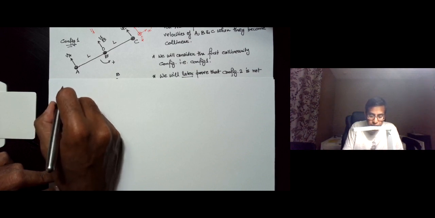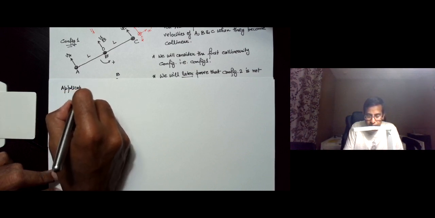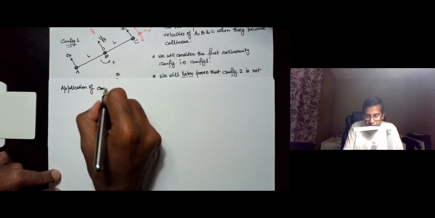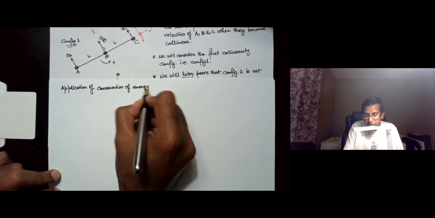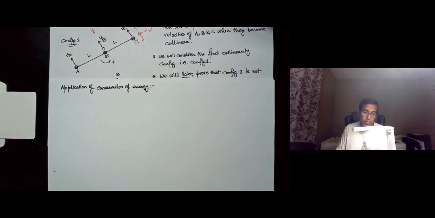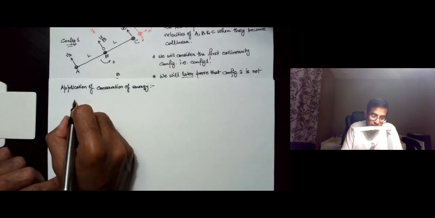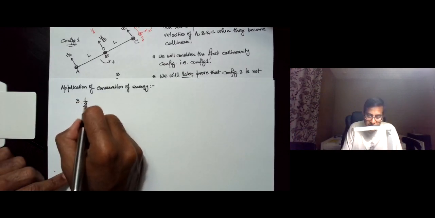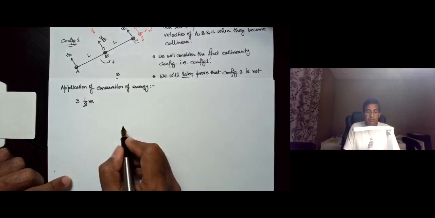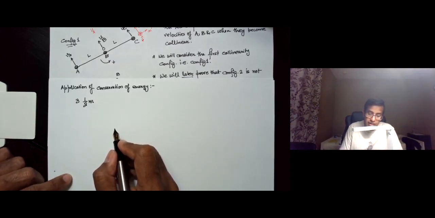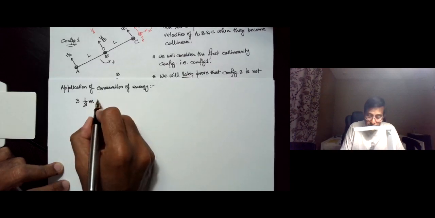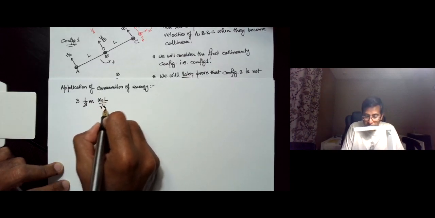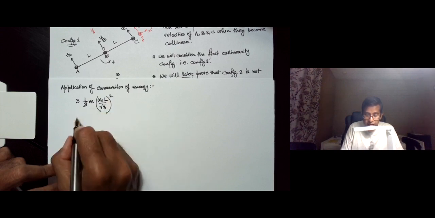So next we do the application of conservation of energy, and this is quite simple. We don't need to worry too much about directions. The initial kinetic energy is just half mv squared times 3, because all three particles have the same velocity, and that velocity was determined to be omega naught L by square root 3, so it is (omega naught L by square root 3) squared. So that's the initial kinetic energy.